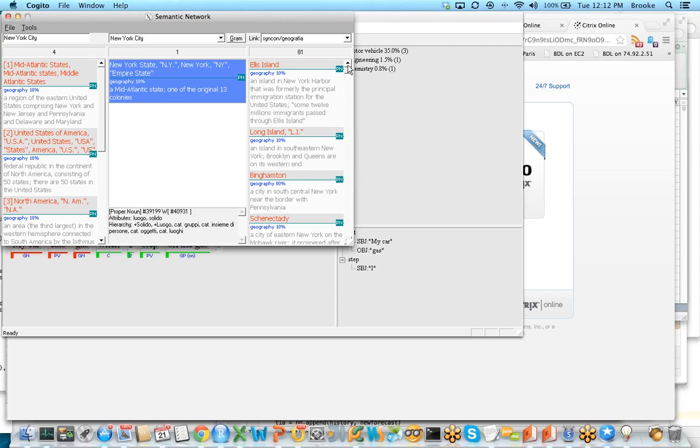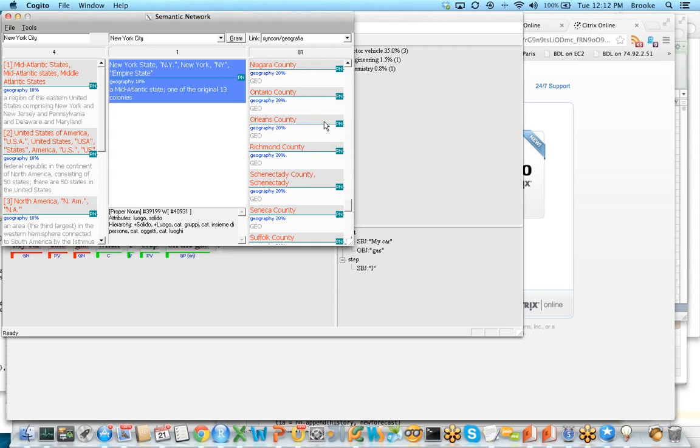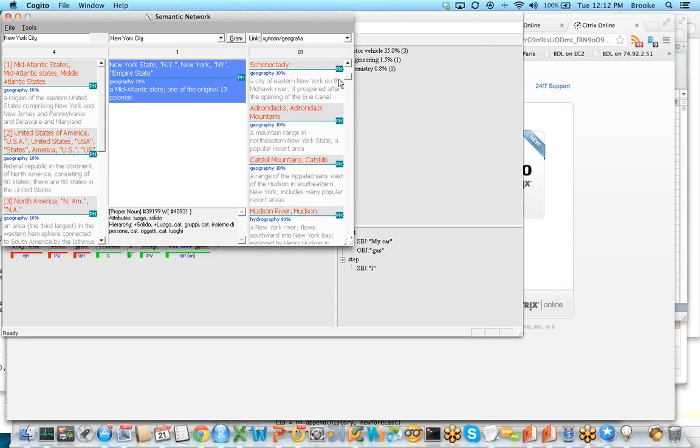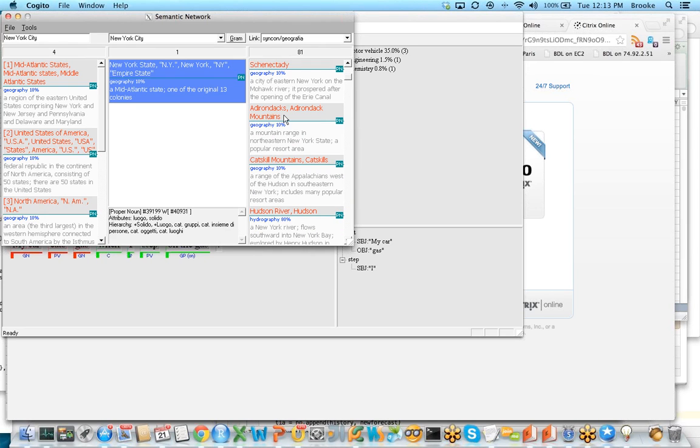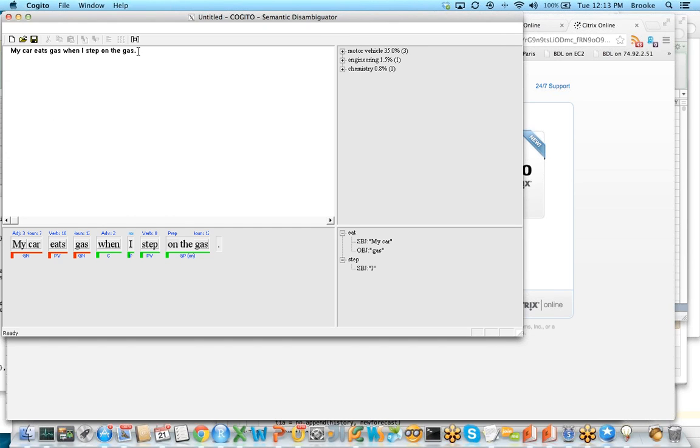Right there at the top you saw mountains. Adirondack Mountains are connected to New York because they are located inside New York State. So a lot of different kinds of relationships is how our brains work.